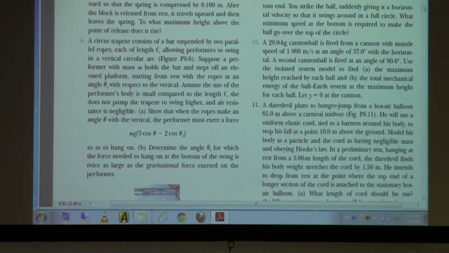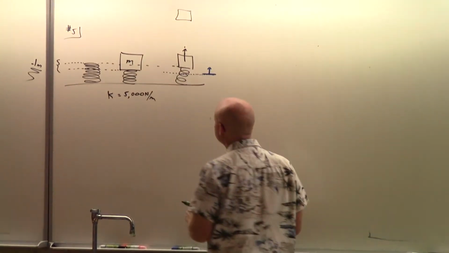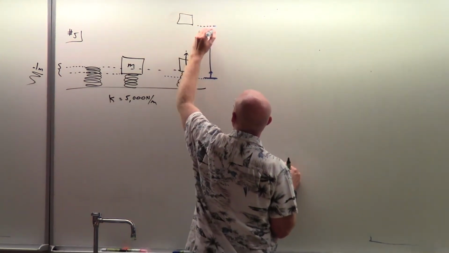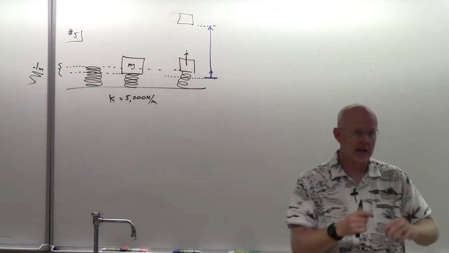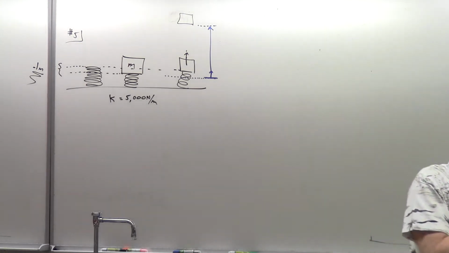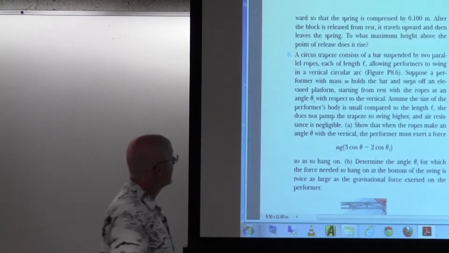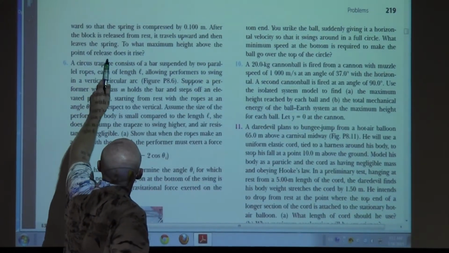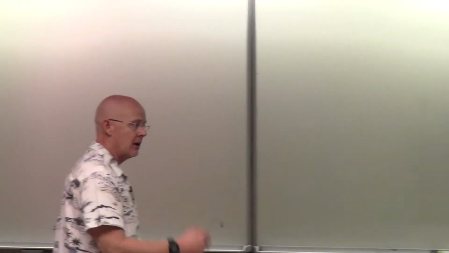So what's going to happen here is the block is going to go shooting up into the air somewhere. And so that is really the question. How high from the point of release? Release being where my hand releases it, not the spring. And like I said, I'm just doing that because I think it's questionable, but like I said, he uses the words together, released from rest, and then point of release, does it rise? So picking that up as what I think is the question trying to ask.